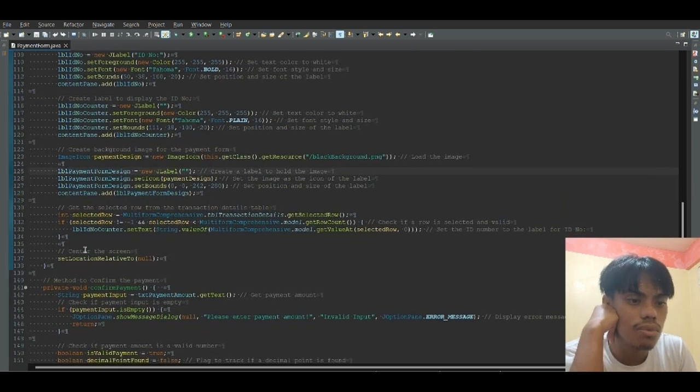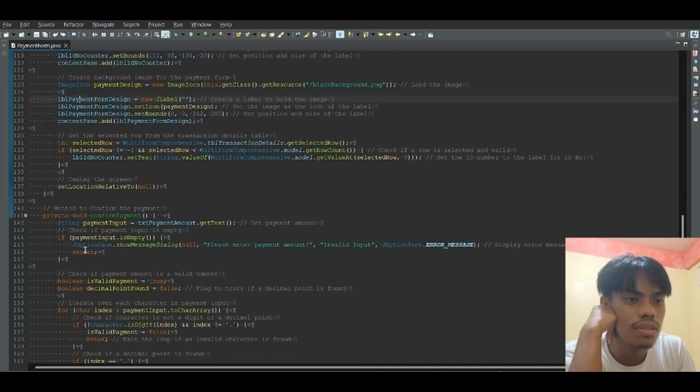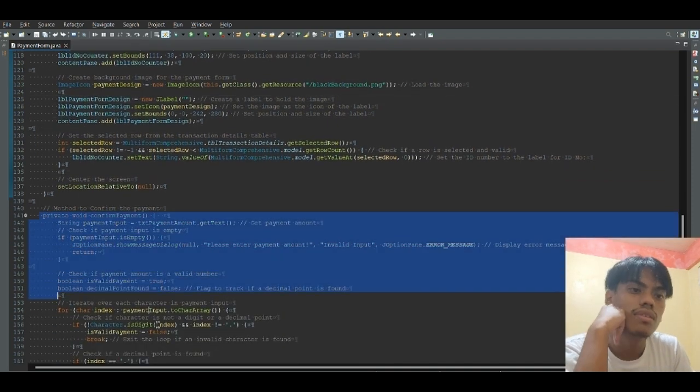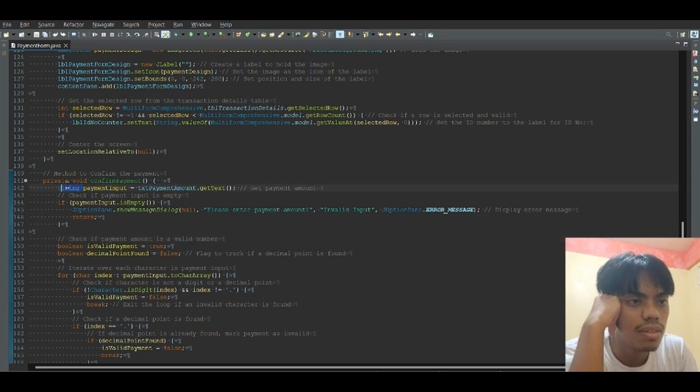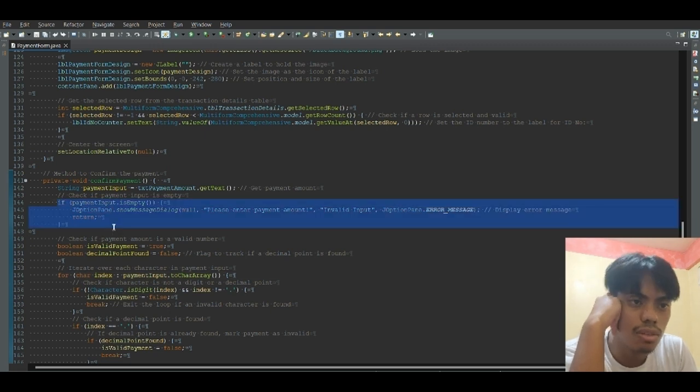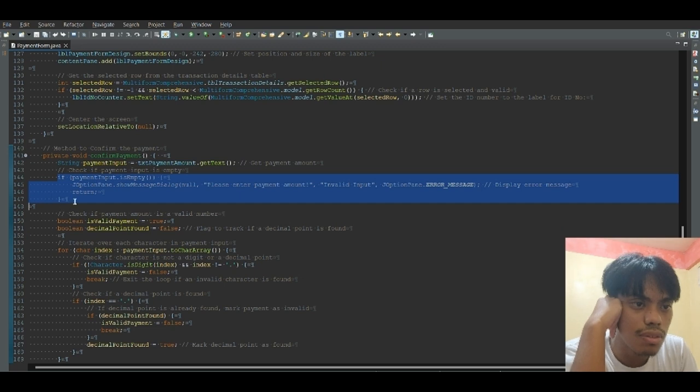And these are the methods for confirm payment. This string payment input gets the text from the text payment amount. It checks if it's not empty, that if payment input is empty, it will return.